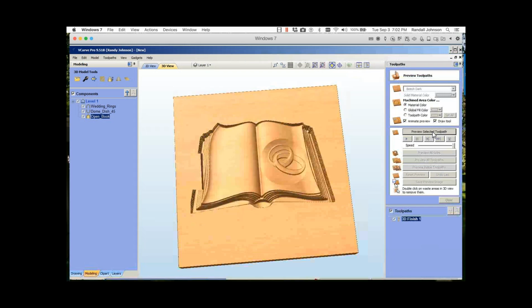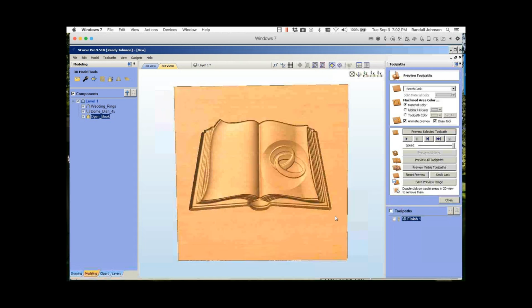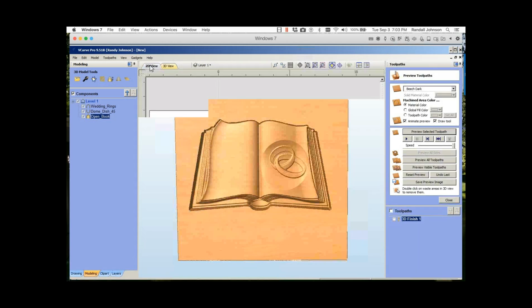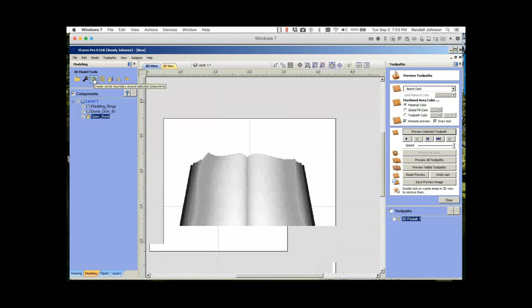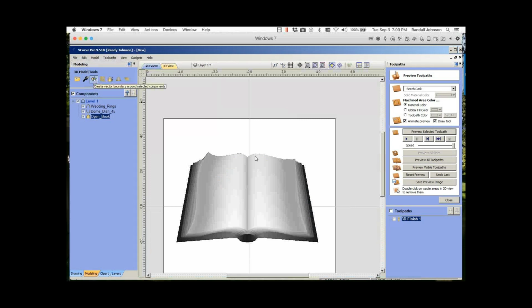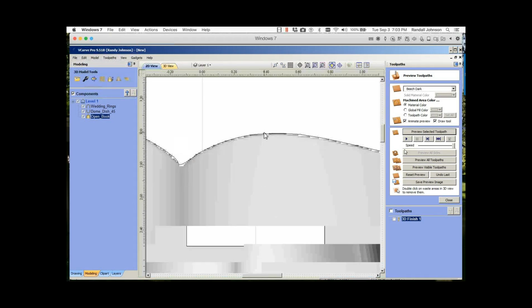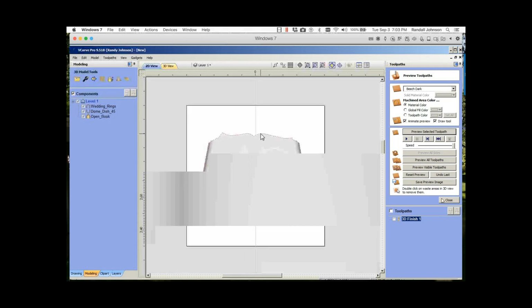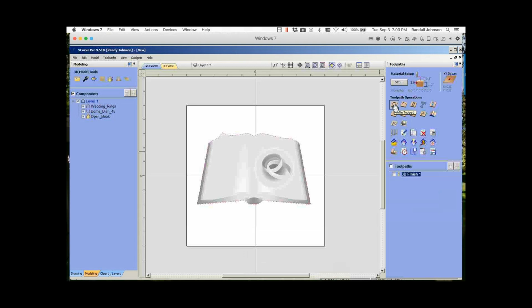Now we still need some way to cut this out around the edge. And for that, you use a boundary border right up here, and that creates a nice little vector around the edge, and then you could set up your profile toolpath. Setting up the profile toolpath, whatever your preferences are, selecting the bit of choice.